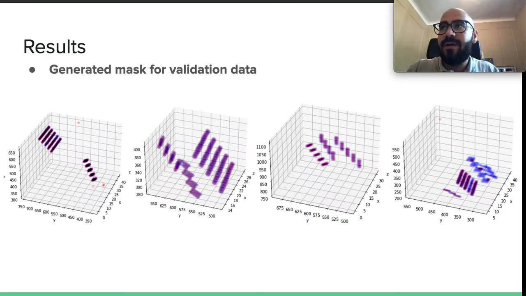Here I want to show you some results of our method. The blue color is the ground truth, so these are the real seeds in the data. The red dots, which we are plotting with alpha less than 1 so we can see them, are what we have predicted.